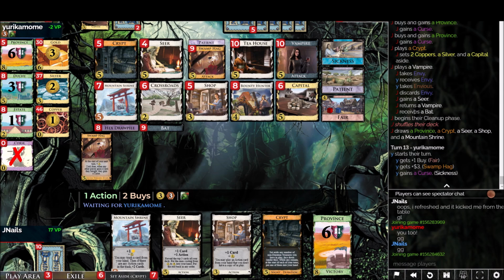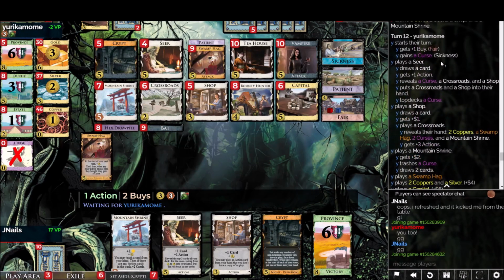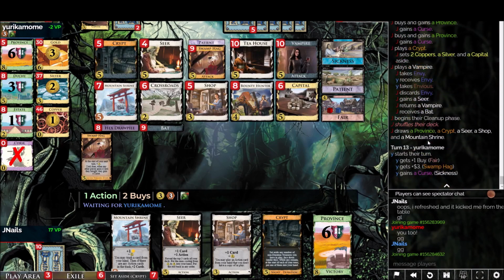Oh, Yuri finally joined the party. I didn't notice, but he took a capital on a crypt. Looks like I got cold feet, and it chose to jump ship my Seer Crossroads deck. We're playing crypt capital now after all. That's called peer pressure.